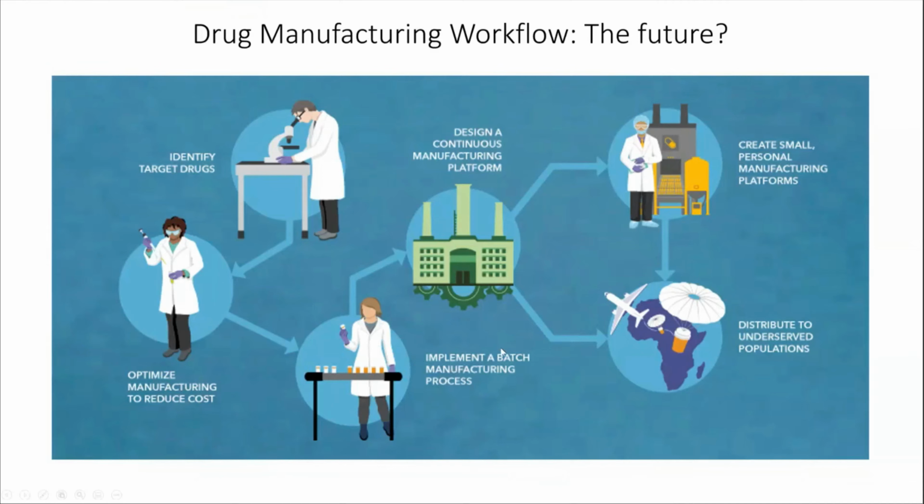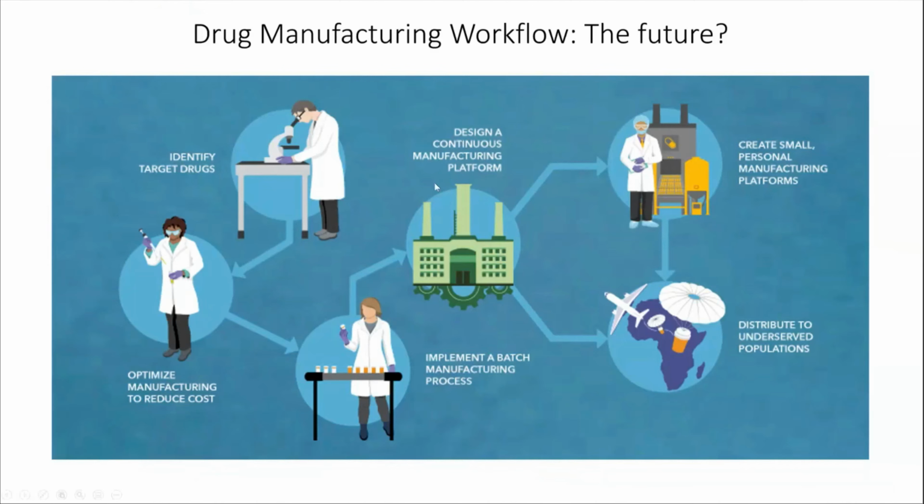Then you implement batch manufacturing processes. This means we take a large-scale synthesis of the drug. So let's say we're talking about a small molecule drug, which most drugs are. 90% of drugs are small molecules. We are going to synthesize this small organic molecule on a batch basis. You take a large vat of hydrochloric acid. It mixes with something else, and it mixes with a byproduct, and then you mix it and do your different reactions that you would on a benchtop, but in large chemical factories.